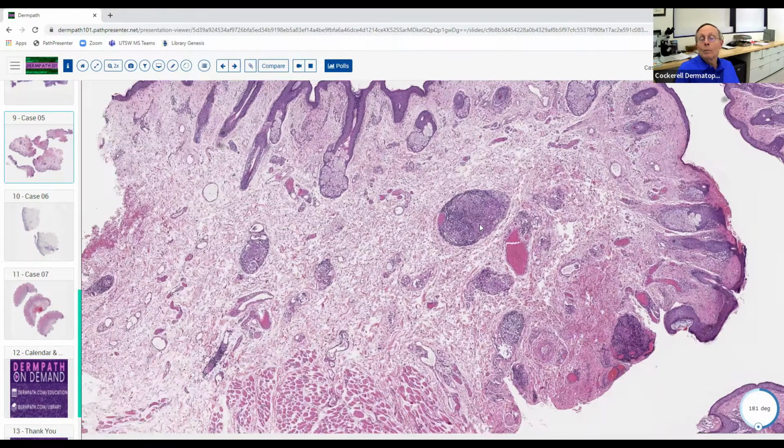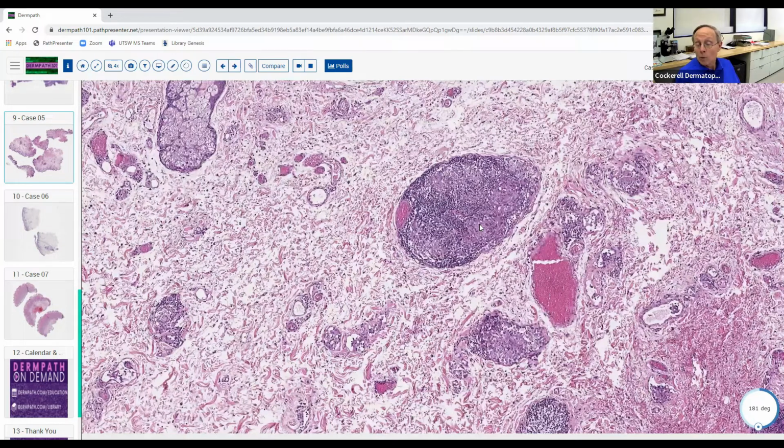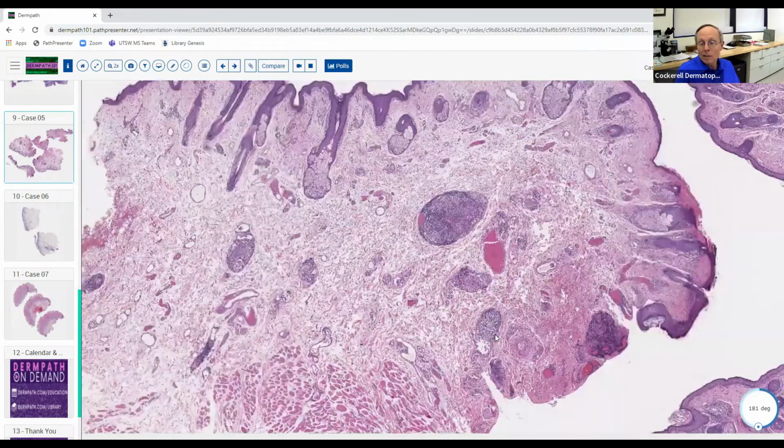The only other one I would put in the differential would be granulomatous rosacea, or perioral dermatitis, which can give you granulomatous inflammation. Again, that's not going to give you these nice, fine little isolated sarcoidal granulomas like this. So if you had somebody that had this, you want to make sure they didn't have Crohn's disease. You probably want to make 100% sure they didn't have sarcoid. They probably wouldn't, but you certainly would want to make sure they didn't have underlying Crohn's that was missed.